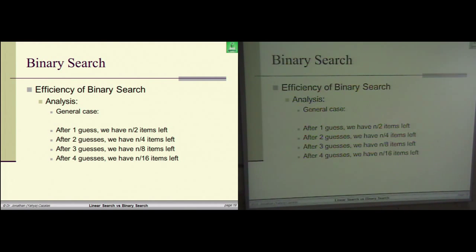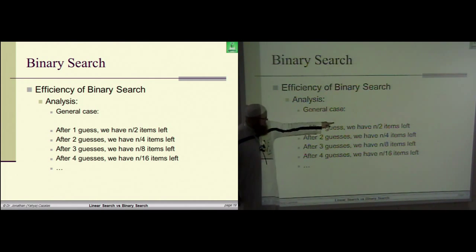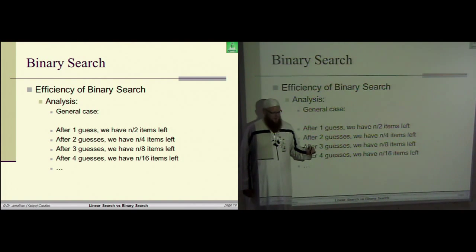So we want to know, after k guesses, how many items are left? This is what we want to know. I just showed it to you. I was hoping I didn't show it, because I was choosing whether to write on the board or not. But I want you to ask yourself, do you see a pattern? After 1 guess, this many, 2 guesses, this many, 4 guesses, n over 16. Do we see a pattern?